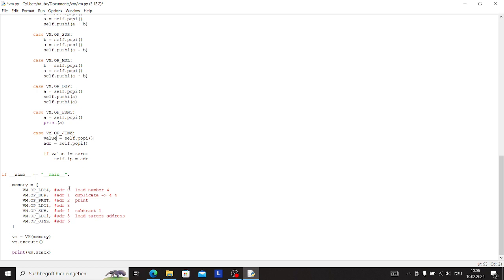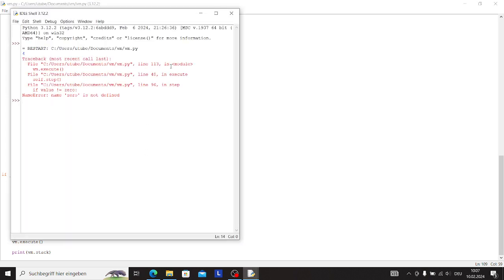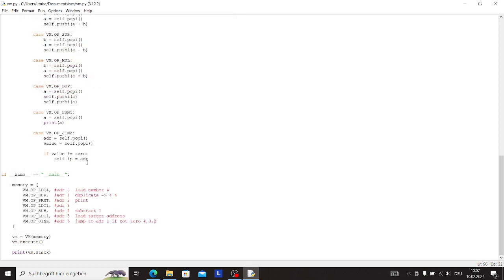We gotta change this. And if it's not 0, jump to not 0. And if we did everything right, this should print 4, 3, 2, and so on. Okay, so obviously this should be not the identifier 0, but the number 0.